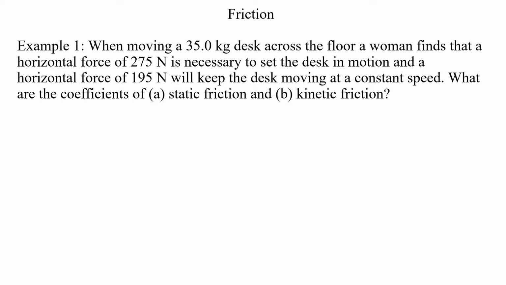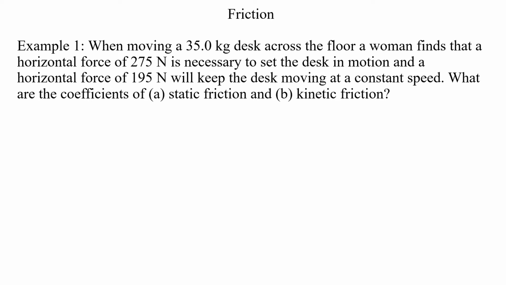All right, let's look at an example. When moving a 35 kilogram desk across the floor, a woman finds that a horizontal force of 275 newtons is necessary to set the desk in motion, and a horizontal force of 195 newtons will keep the desk moving at a constant speed. What are the coefficients of static friction for part A and kinetic friction for part B?